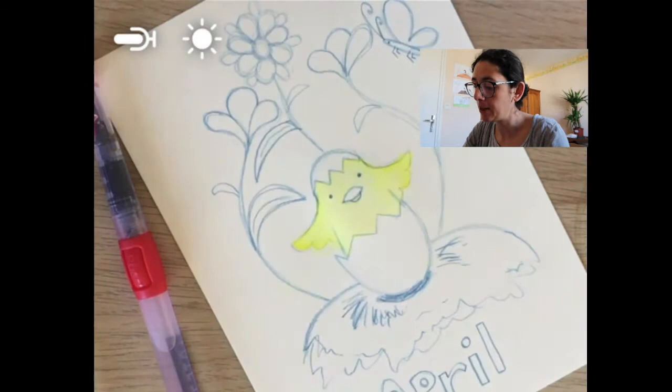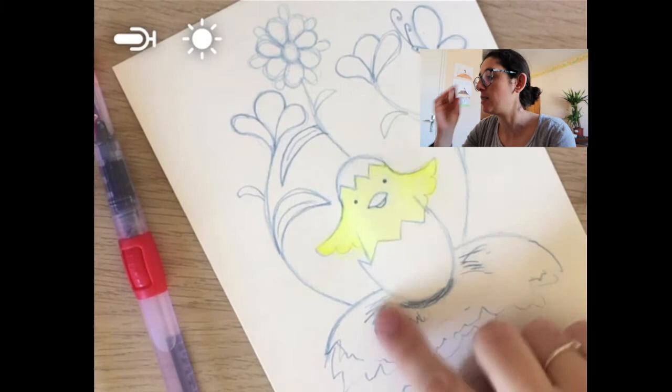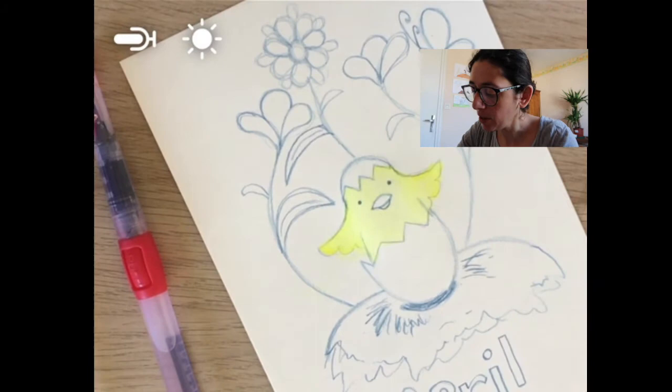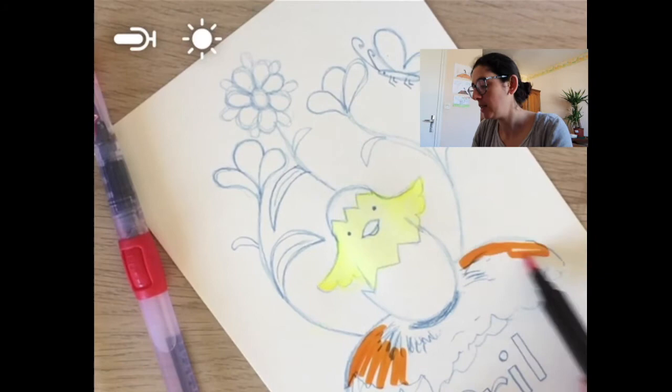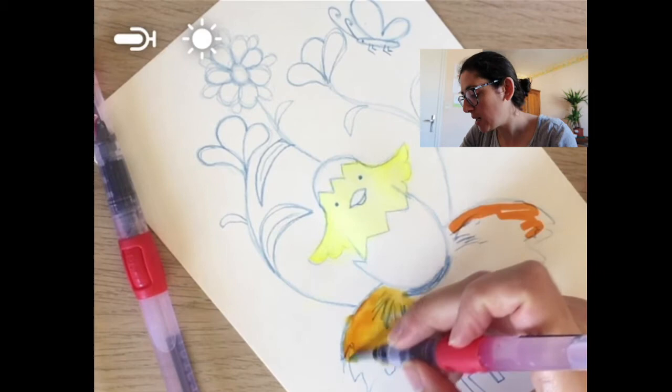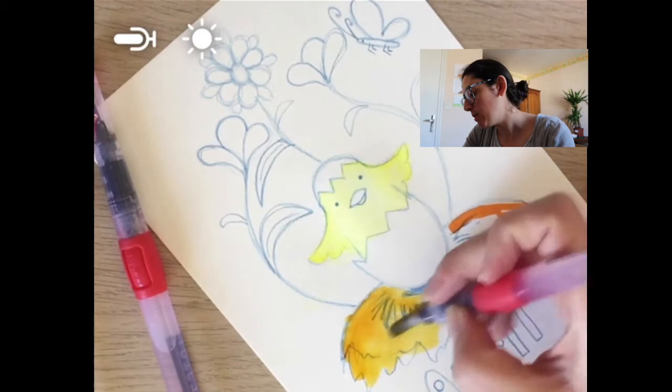Tienen que limpiar el pincel en agua y vamos a seguir. Ahora yo voy a pintar. Now I'm going to paint the nest. And I'm going to do it with some brown. Voy a coger café y naranja. First I'm going to start with some orange. Primero voy a empezar con naranja. Entonces voy a poner naranja, un poco de naranja, just a little bit of orange. Grab some water, and then I'm going to spread it. Entonces con un poquito de naranja, lo pongo en mi pincel con agua y voy esparciendo el color por todos lados.